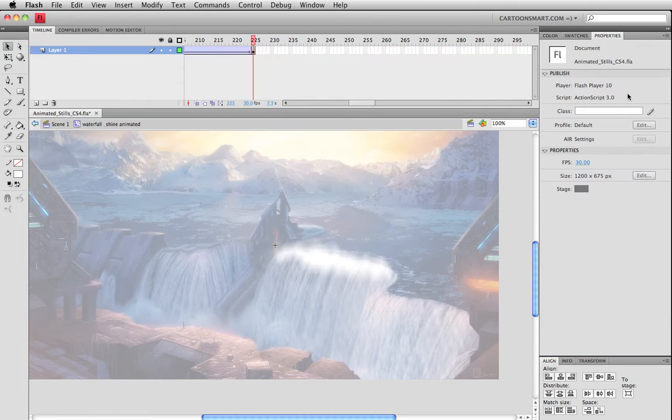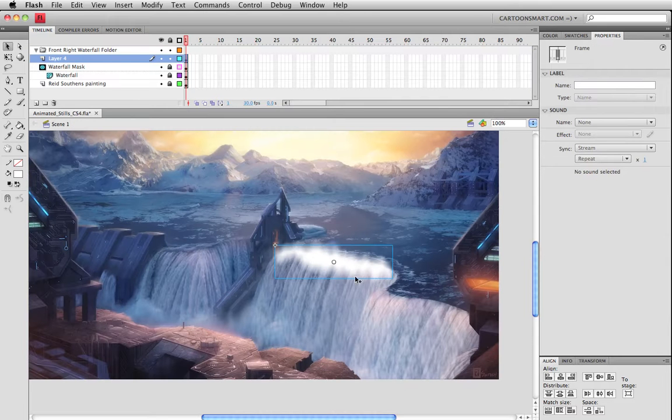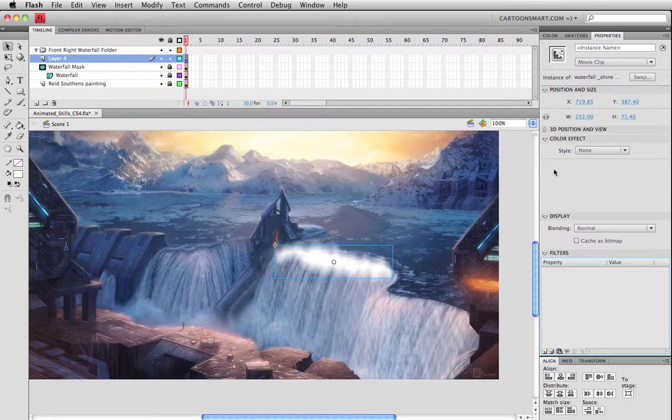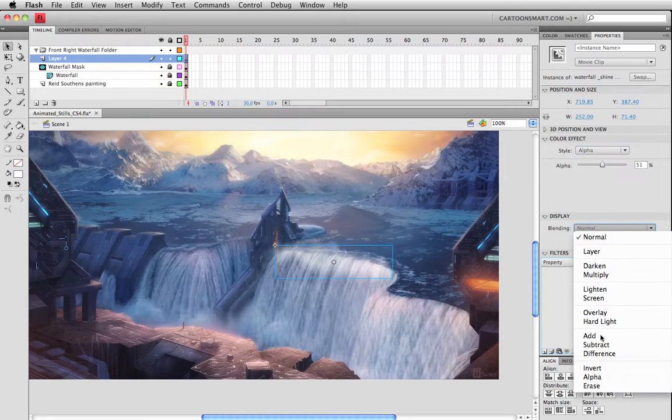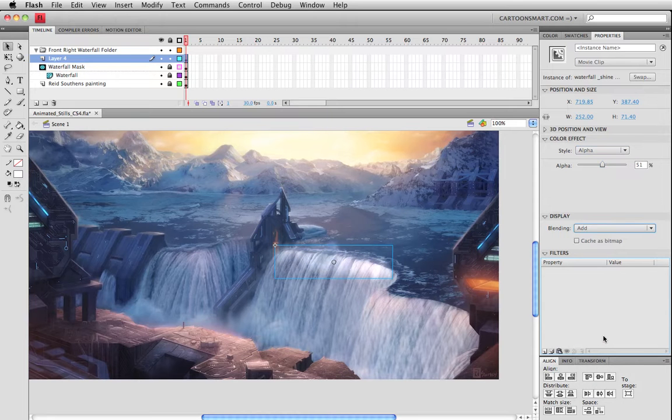Okay, so again, just making sure that this final one ends up over here, and now let's cut back over this way. Copy, or actually, I'm sorry, don't copy it. Go over here to your alpha. Let's take the alpha down to about 50% or so, and then we're going to go to the blending option, and let's click on add. And you'll notice that makes a huge difference.